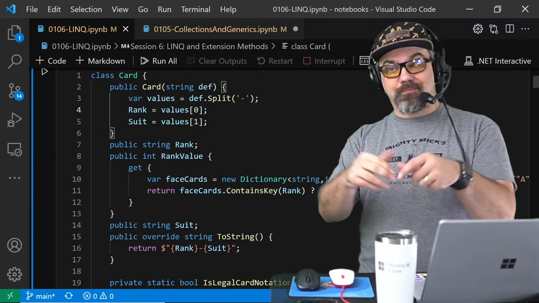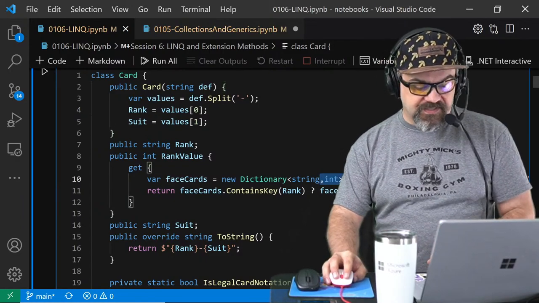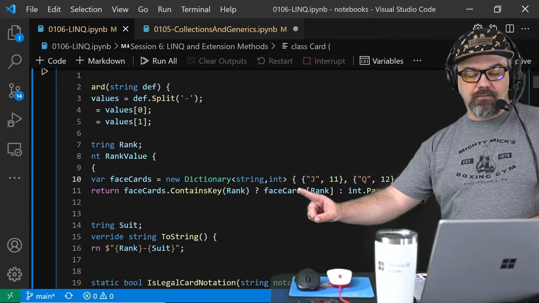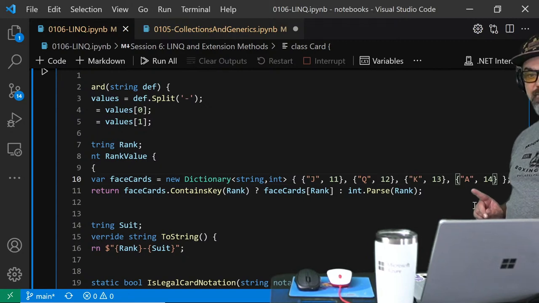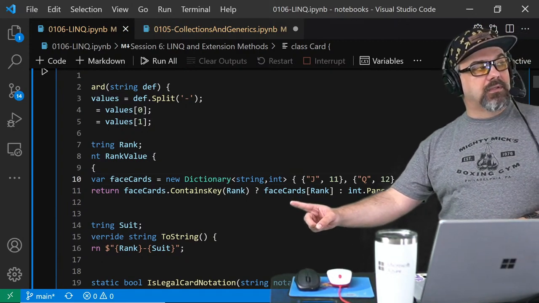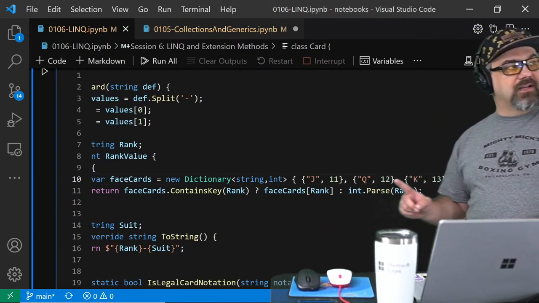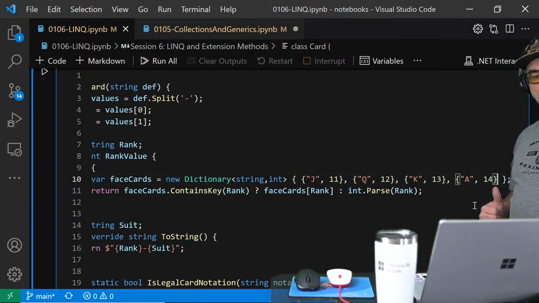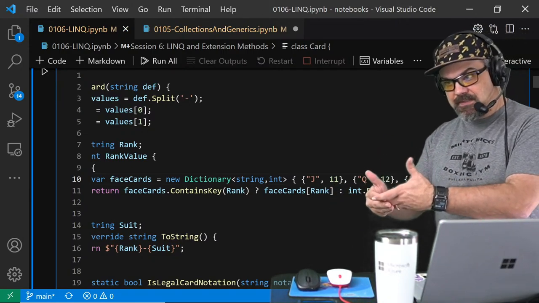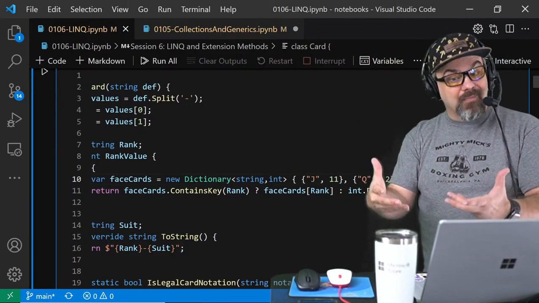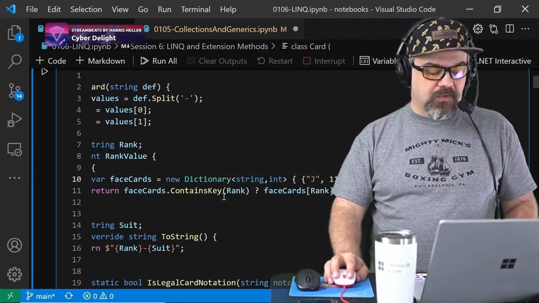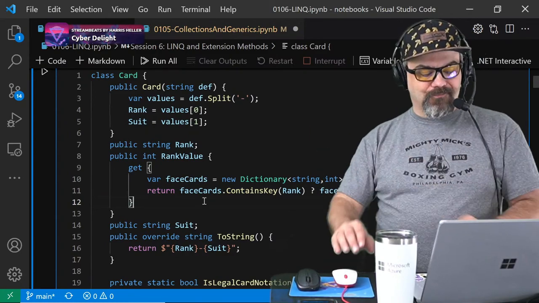When you're playing poker, you're playing blackjack, you can see here I added a little bit of logic going all the way across here that says, well, here are the face cards and some default values for them. And the value that we're going to return is, if it's a face card, we're going to return these values so that the ace is worth 14, right? 13, 12, 11, so that those are higher value than the numeric cards. So when we're making a hand, aces are high. They're the highest value cards that we can compare, okay?